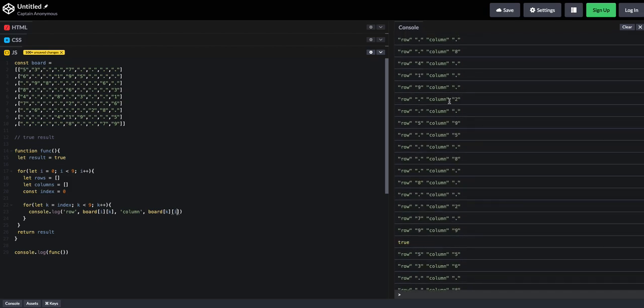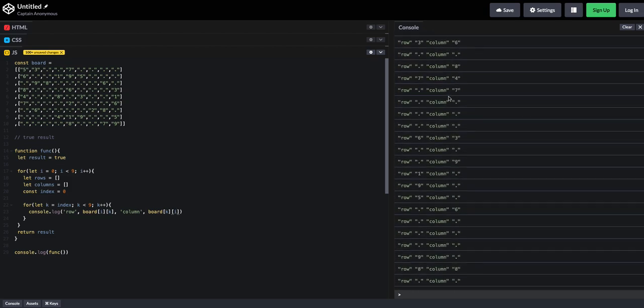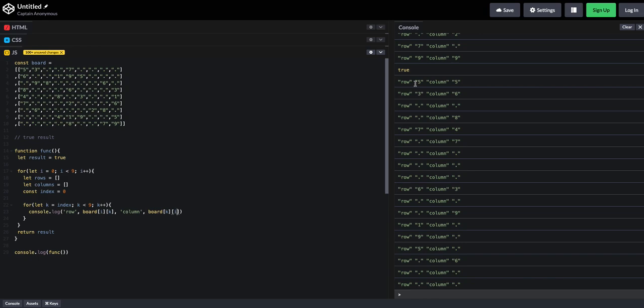Okay, let's see what we got here. If you look at the row, we got 5, 3, period, period, 7, period, period, period, period, and 6, period, period, 1, 9, 5, and so on and so forth. So you're seeing everything go along like this. And then we got the column: 5, 6, period, 8, 4, 7, period, period, 3, period, 9. So now the column is going like that. So this is what we want.